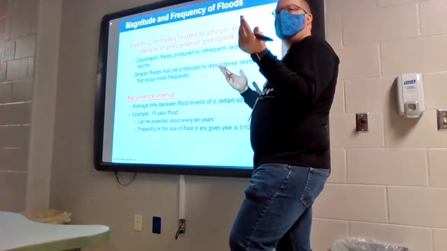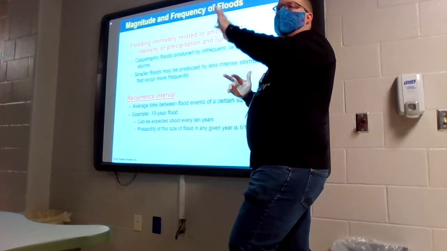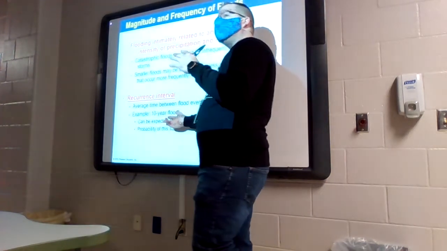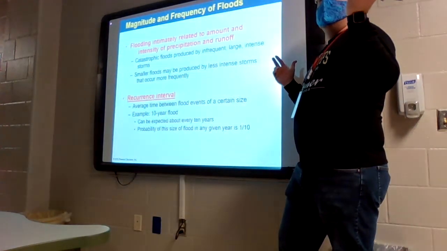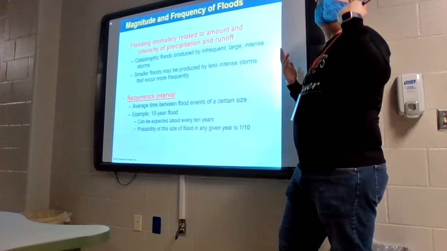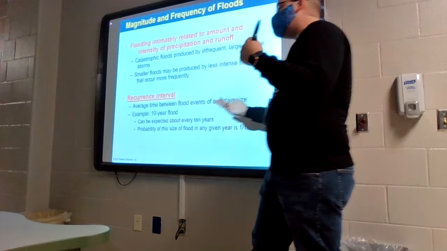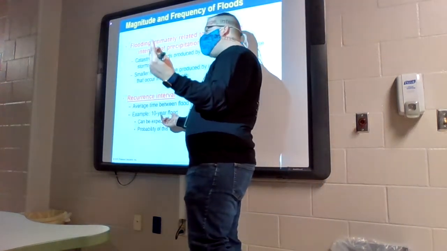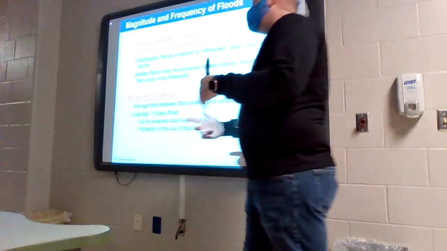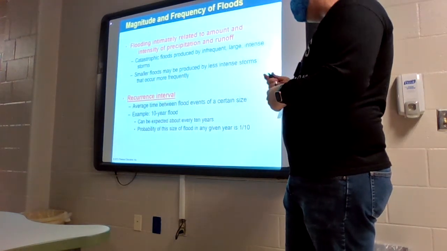That's probably going to be worrisome, because if that happens once every 5 years, then I could guess that once every 10 years, it's going to go over the banks. And once every 50 years, it's going to get really high where it might even fill up the bottom part of my house. So you want to think about the things, even if they haven't happened yet, you want to look at your flood maps and see where it can happen and how often it does happen.